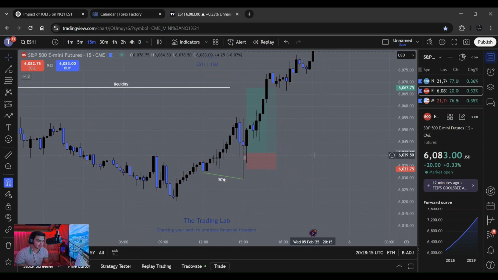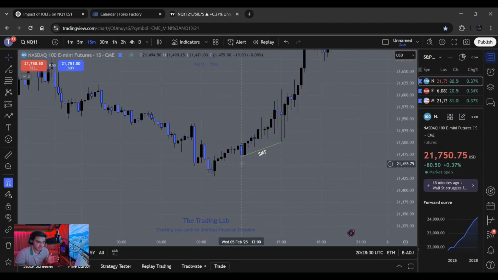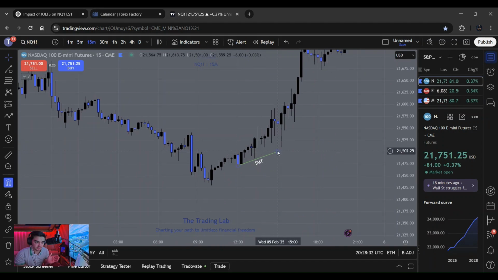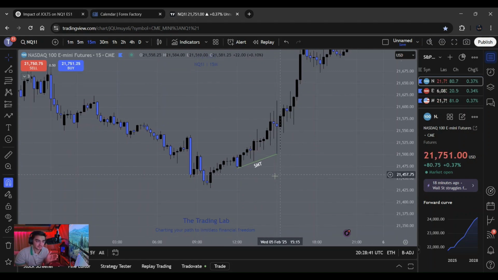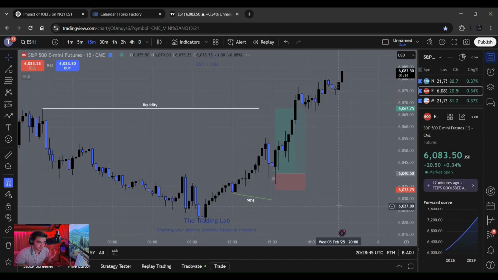Try and make this as clear as possible. If you look here, this is the 12 o'clock candle. ES at 3 o'clock comes down, makes a new low below this candle. If we look at NQ, 12 o'clock, we see the 3 o'clock candle never pushes down past the 12 o'clock candle. So that is our divergence in price. We are seeing NQ pushing higher while ES is pushing lower.